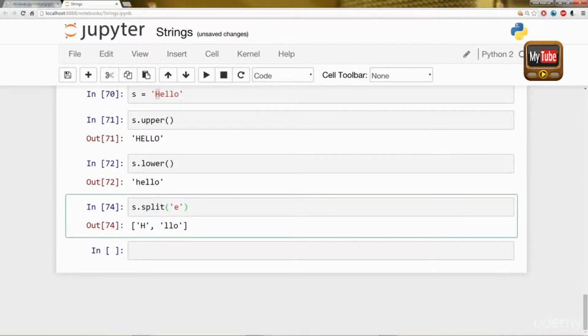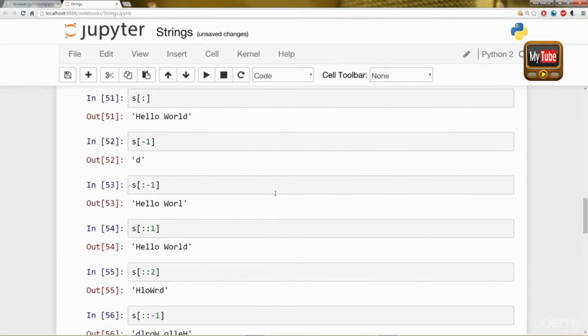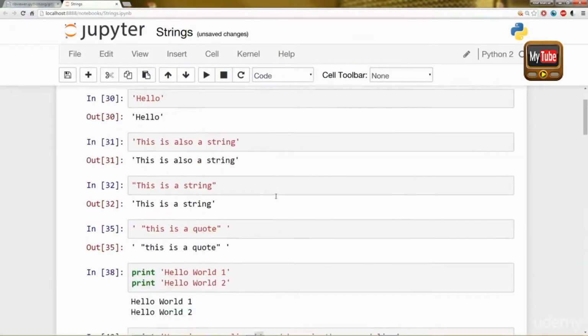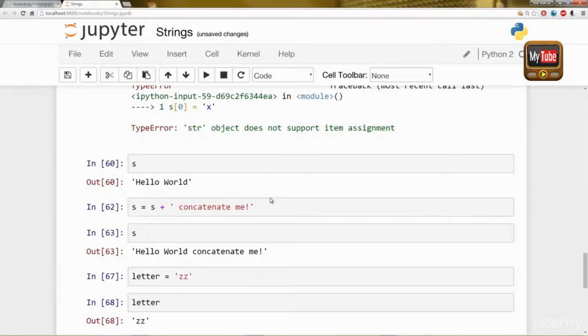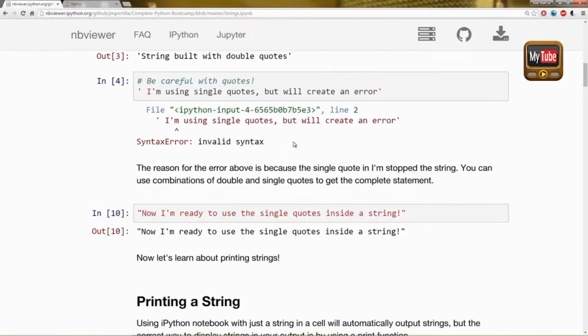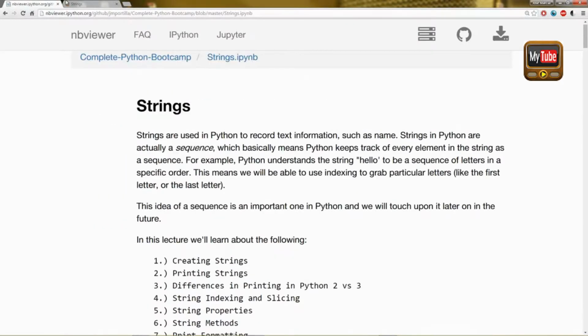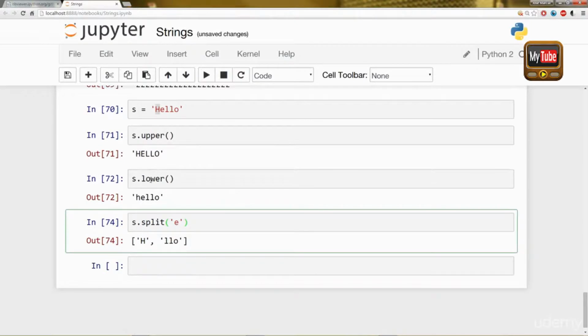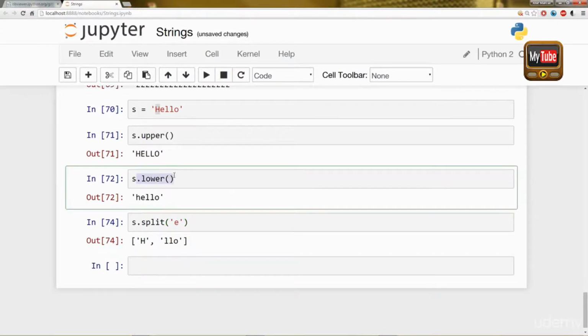Great. That's about it as far as strings in general. We'll be working with them a ton in Python. So go ahead and review the Jupyter Notebook that goes along with this lecture. Make sure you understand everything, and we'll be re-going over strings as we move along in the course. Like I said earlier, if you want to learn more about some of these methods, check out the Advanced Strings lecture. Okay, thanks, and I'll see you at the next lecture.